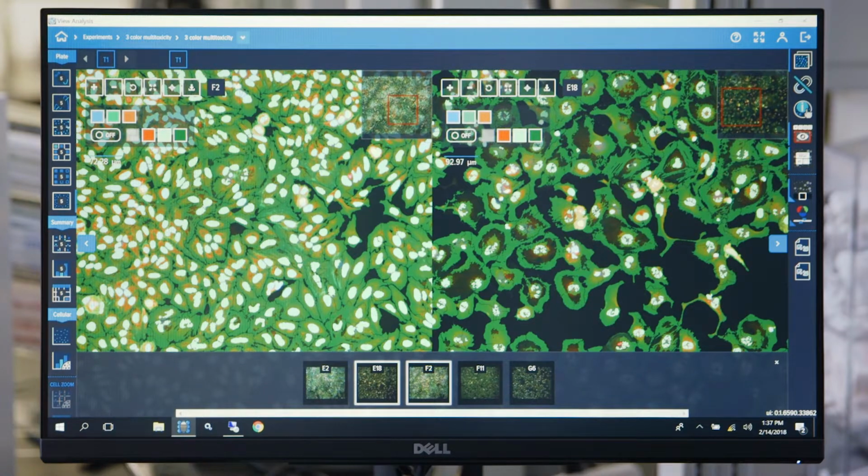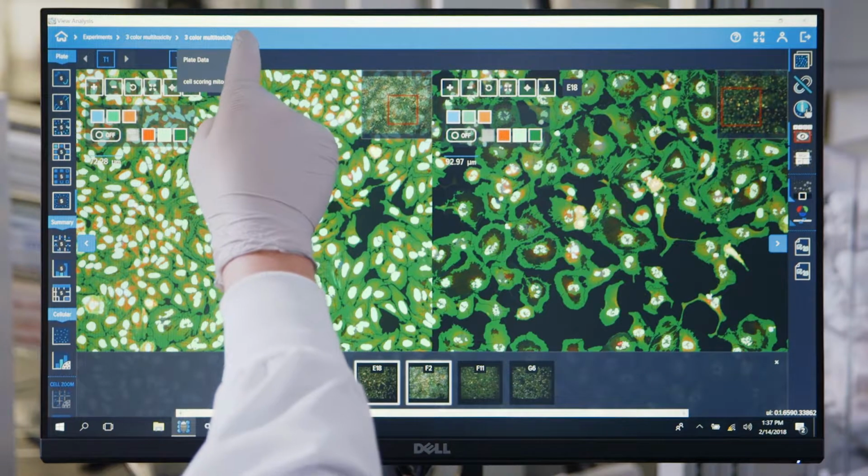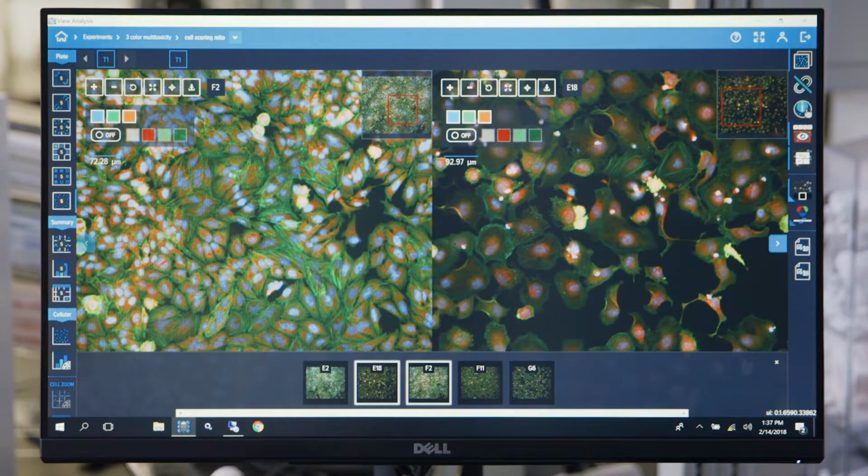At any time during this process, you can switch between analyses. If you ran multiple analyses on this experiment, do so by clicking on the down arrow at the top of the window. A drop-down menu will appear with a list of the analyses that you can choose from.